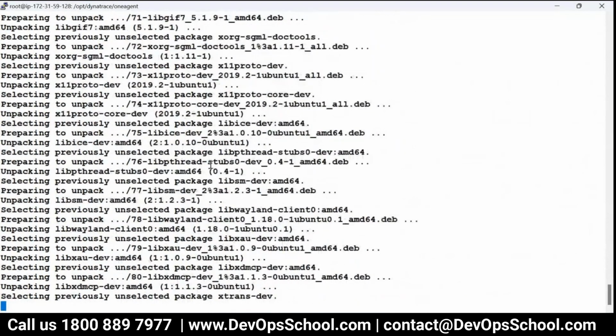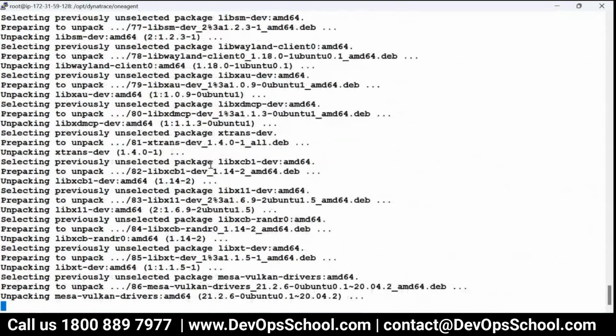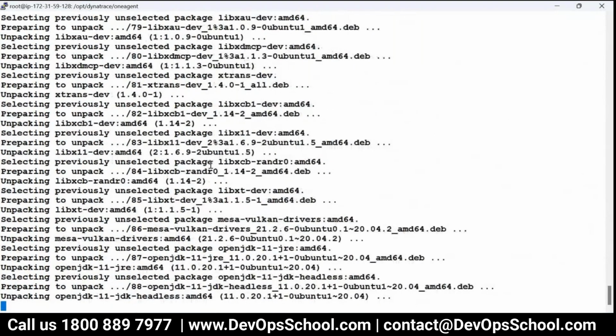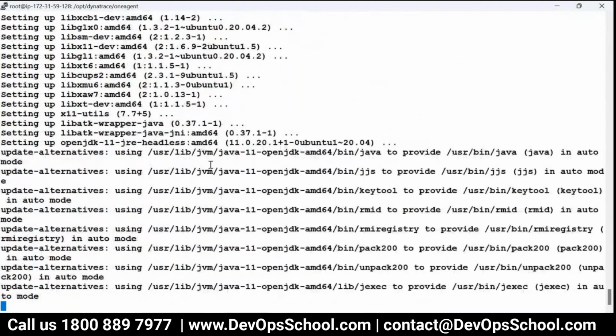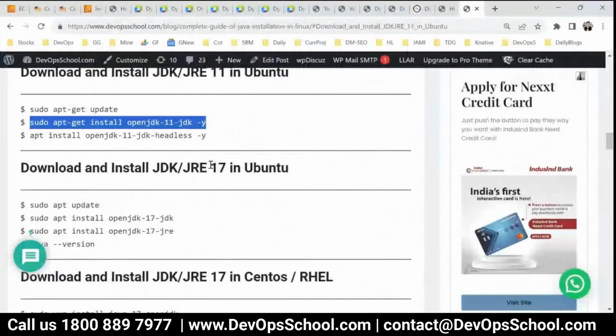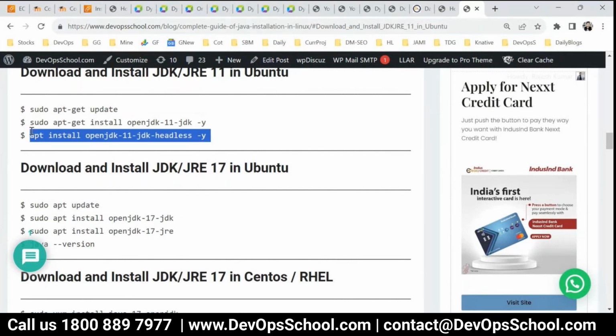There are two things, JRE and JDK. I'm installing JDK now. JDK is like a development kit, and JRE is where you run the runtime. JDK comes along with JRE. If you install JRE, you won't get JDK. If you install JDK, you get both.